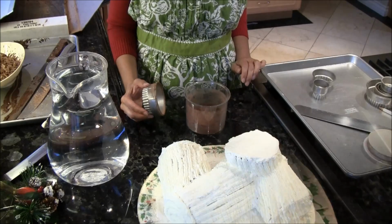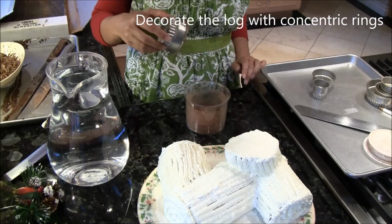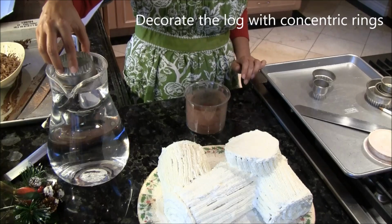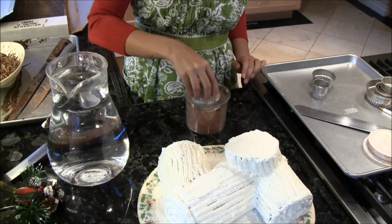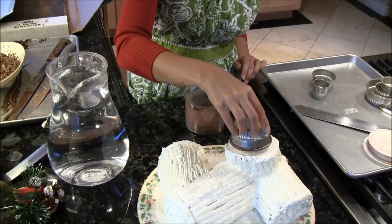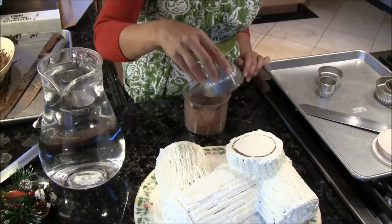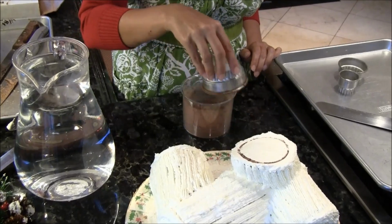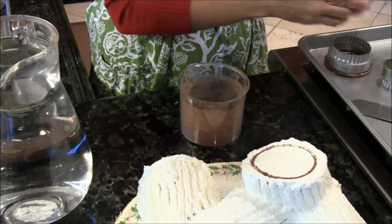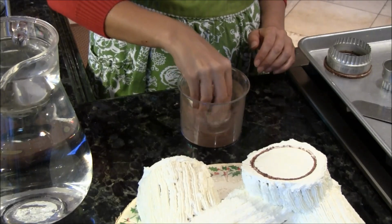Okay. So we're gonna go ahead and make the rings on the branches of the log. So I'm gonna dip my little cookie cutter in water a little bit. That way the cocoa powder will stick to it. And then we're going to bring it and place it on the cake and press in just a little tad. We're going to do one more time to get a darker ring. There we go. And then we use a next size down cookie cutter.